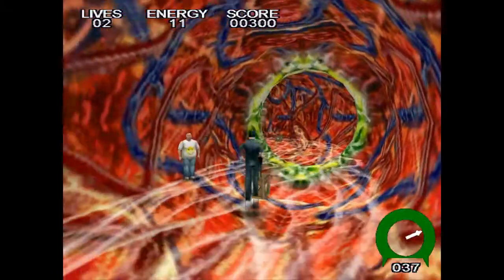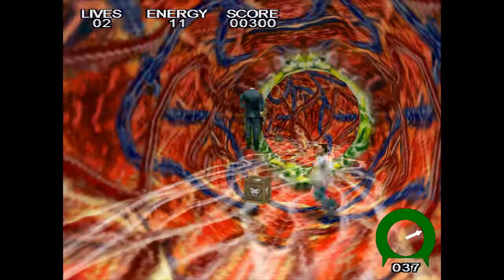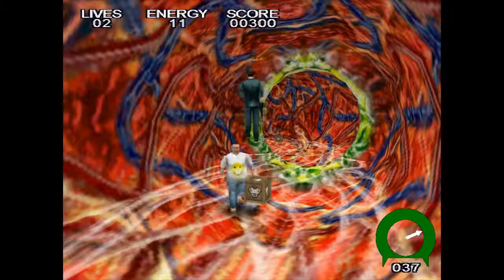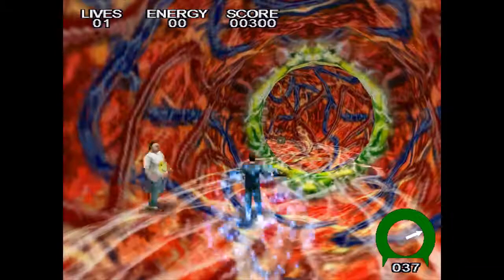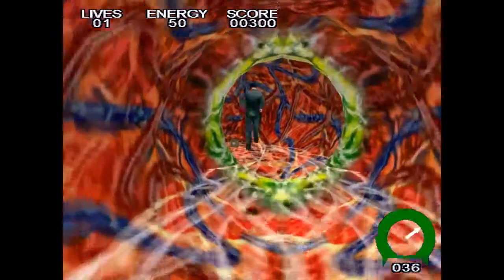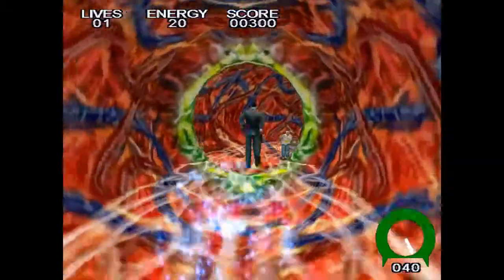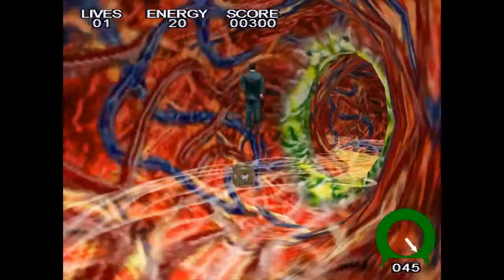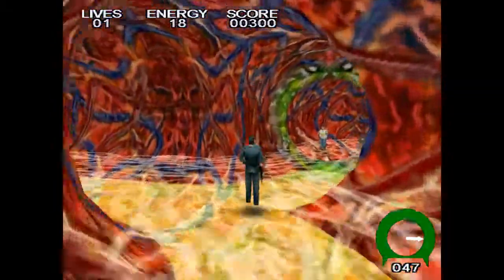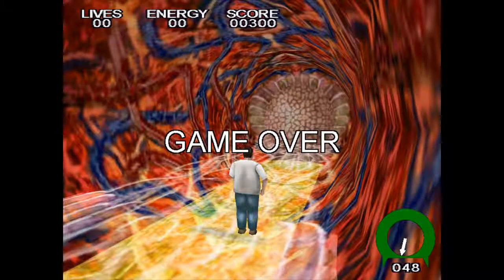Of course, the AI is totally predictable. Surely if somebody did that to you in real life, you'd die straight away. Hang on, did I just... I'm very confused. I had zero energy, but I was technically still alive, I think. Oh my god. They're doing so much damage, man. I'm not going to get through this game. Literally, because I got a game over. Wow.